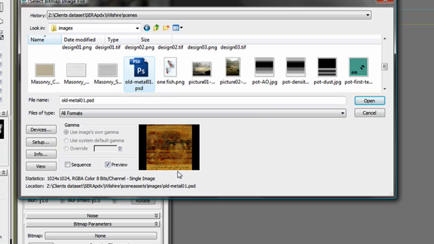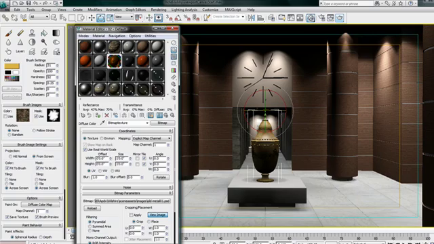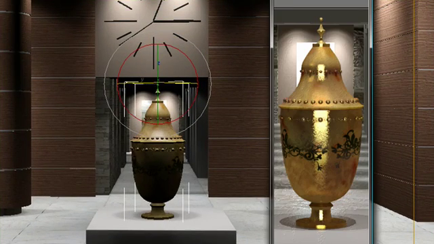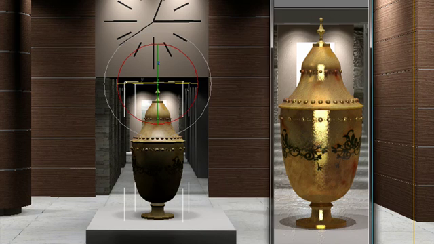For a more accurate bump map, you can choose to load a layer from your PSD file that will match your diffuse channel. Let's render the result and see if it is closer to what I am looking for. The decorative vase now has more of an aged look, which is what I am looking for. You will love adding realism to your textures, making your textures exclusive for each project, adding character and personality to your project with the expanded toolset for 3D painting.